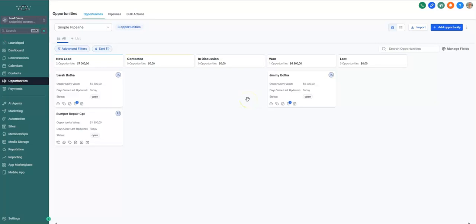Let's quickly recap. An opportunity is one person or deal moving through your process. The board you're seeing is just a story laid out in columns. Each column is a clear step in the conversation. And your job is simply to keep each card in the right column based on what's actually happening with that person. If you already have a pipeline set up, open it after this video and ask yourself two questions. One, do my stage names match the real steps my customers are going through? And two, does every live person sit in exactly one stage? If the answer is no, that's a great place to start fixing things.